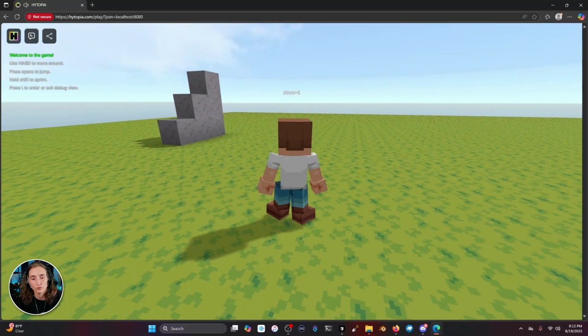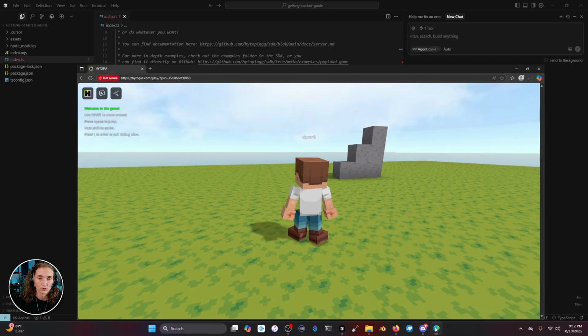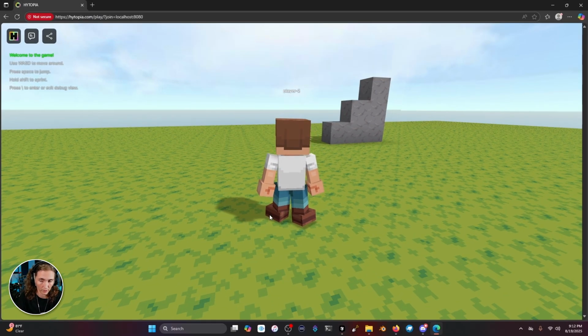Okay, so now that the server is running, we can actually start making changes to our code, and anytime we save it, it's going to refresh the server and we'll be able to see our changes directly in the server. So with that done, you've installed everything you need to start making games in Hytopia, but it all still might feel a little bit overwhelming to you if you've never done any sort of coding or made any games before. So I'm gonna give you a few additional things to kind of chew on to help you on your journey.